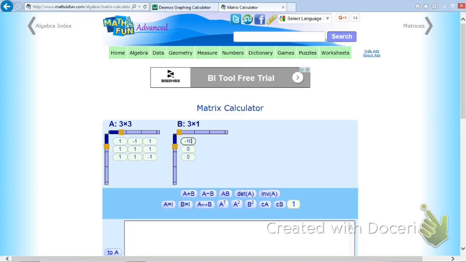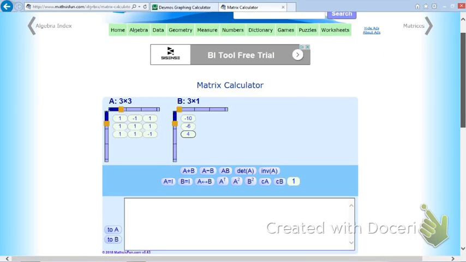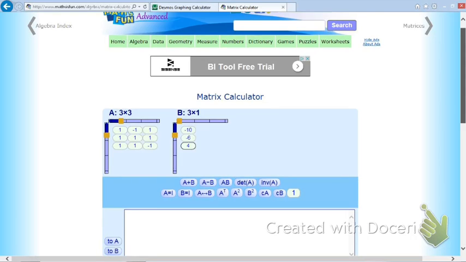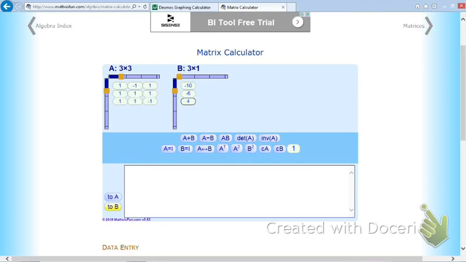So I have negative 10, negative 6, and 4. And what I want to do is that A inverse B. So I'm going to do A inverse, which I did, and I'm going to send that to A. I'm going to put that in the A matrix, and it's going to replace that for me. That's the nice thing about this. And then I can just take A times B, which is going to be the same as taking A inverse times B. And then hit the A times B button, and there's your outcome.